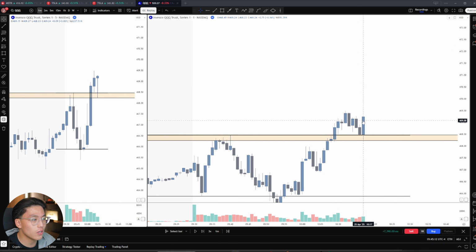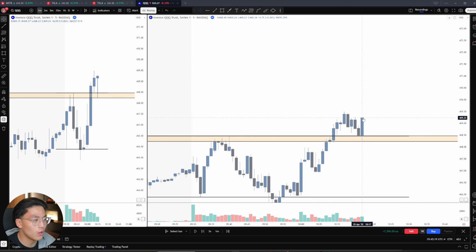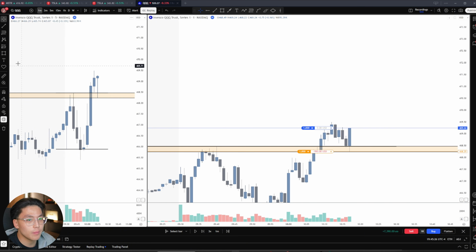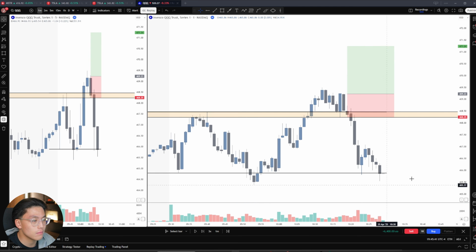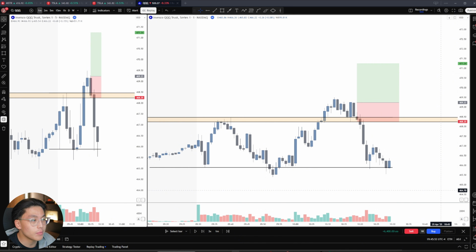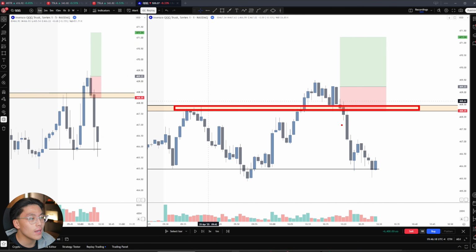You can see right there, super strong reaction here on the QQQ right off of your 15-minute opening range. Perfect retest here as well. We can get in on this confirmation candle with a stop just a break below this candle low. In this case, we can be looking to target a 1 to 2 back towards the upside. Now let's play out the tape. And you can see right there, price ended up stopping me out. For me, this was a super solid trade setup. We had that 1-minute candle confirmation. We had that 5-minute candle closure. We end up having a super nice reaction, looking for that continuation back higher. And you can see what happens.